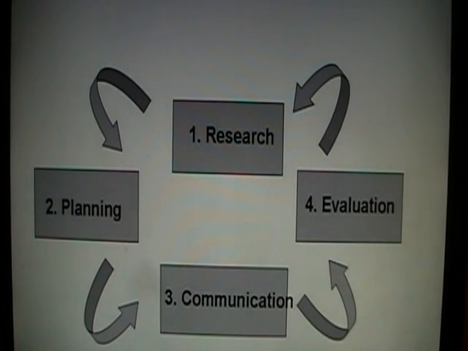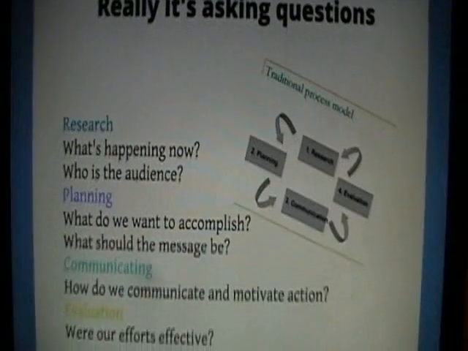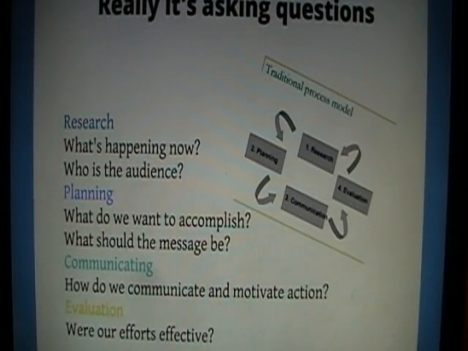And what's really happening at these stages in the public relations process is we are asking questions. In the research phase, we're asking what's happening now and who is our audience, trying to understand the situation. In the planning stage, we ask what do we want to accomplish and what should our message be. In the communication stage, we ask how do we communicate and motivate action. And finally, in the evaluation stage, we ask were our efforts effective?